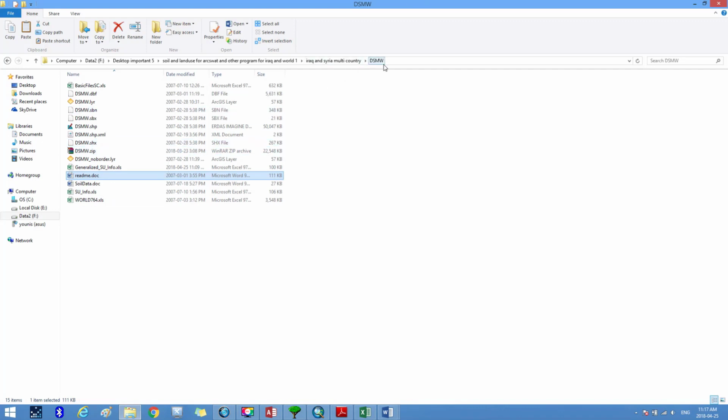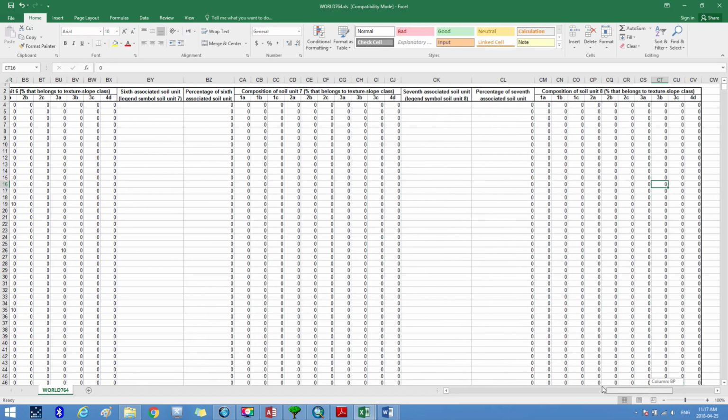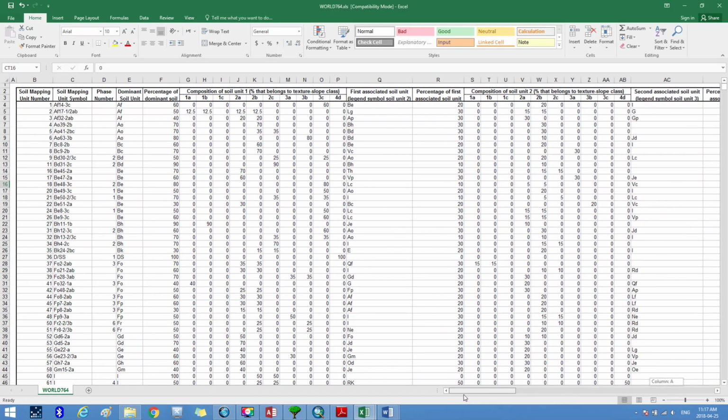Also, we go to this file containing DSMW information titled Work 764 with the XLS extension, and we open it, where we find information about dominant soil percentage.